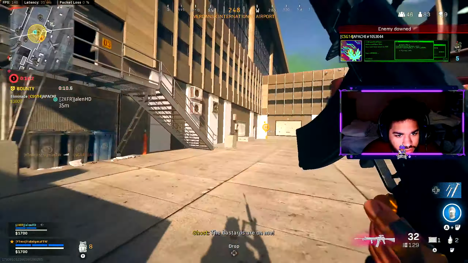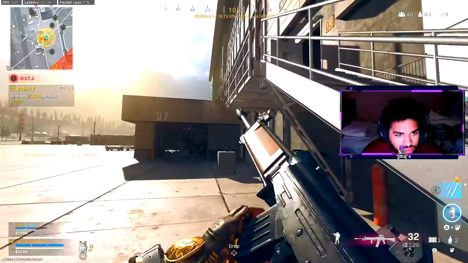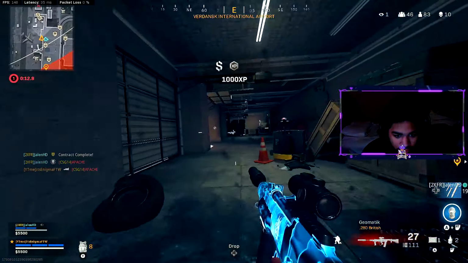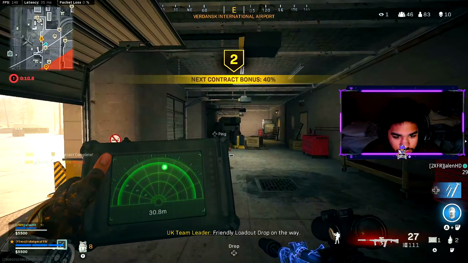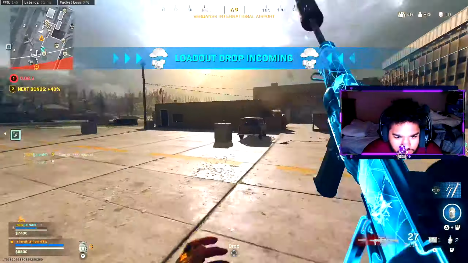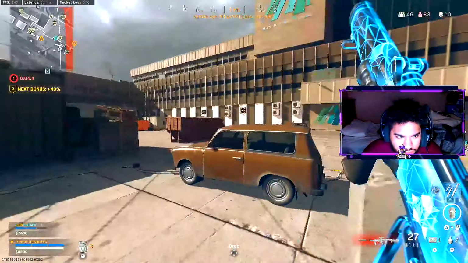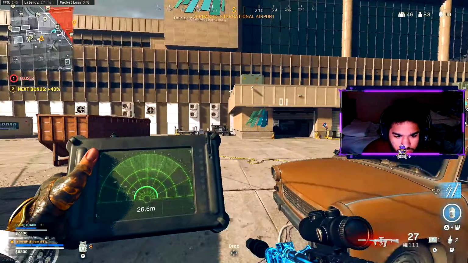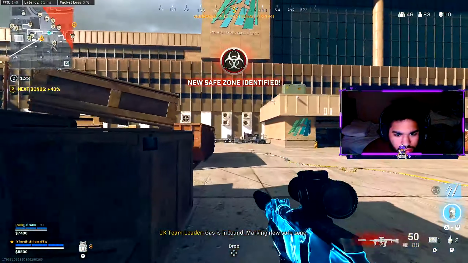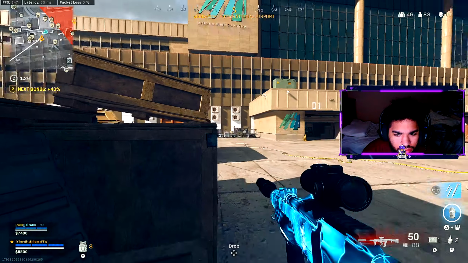Yeah, I downed him right here. Yep. His other teammate is like right by the bounty over here. Oh, he's actually nearby. Creed, you end stream, Brody? No way. Wait, are they up top? Where is he? 27 meters?